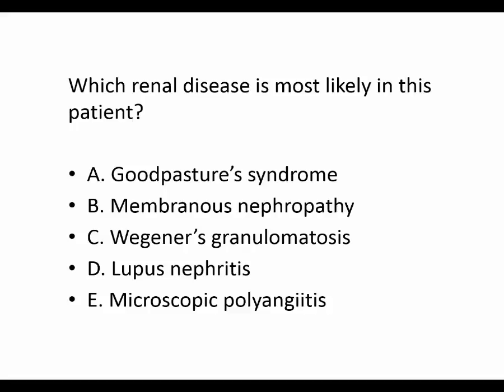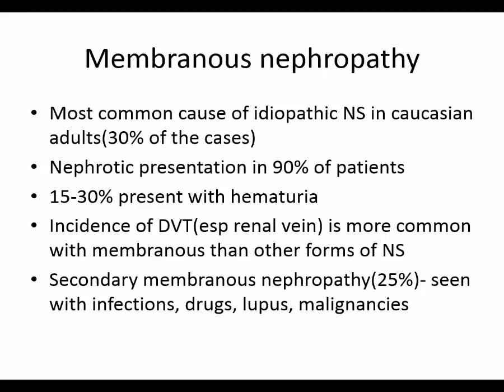Did somebody say membranous? Membranous, excellent. So this is a very classic case. They will still ask in the boards. That's why I think it's still holding up in UWorld. If you look at focal segmental, membranous, and minimal change disease that we talked about in the first slide as common causes for nephrotic presentation, about 3 decades ago when they did the biopsies, membranous was really at the top as most common cause of idiopathic nephrotic syndrome in Caucasian adults, especially males.